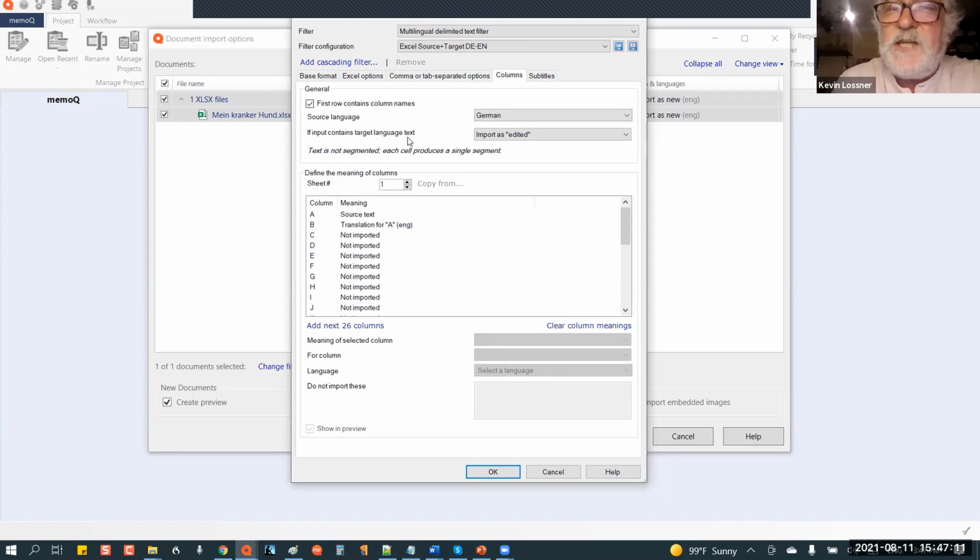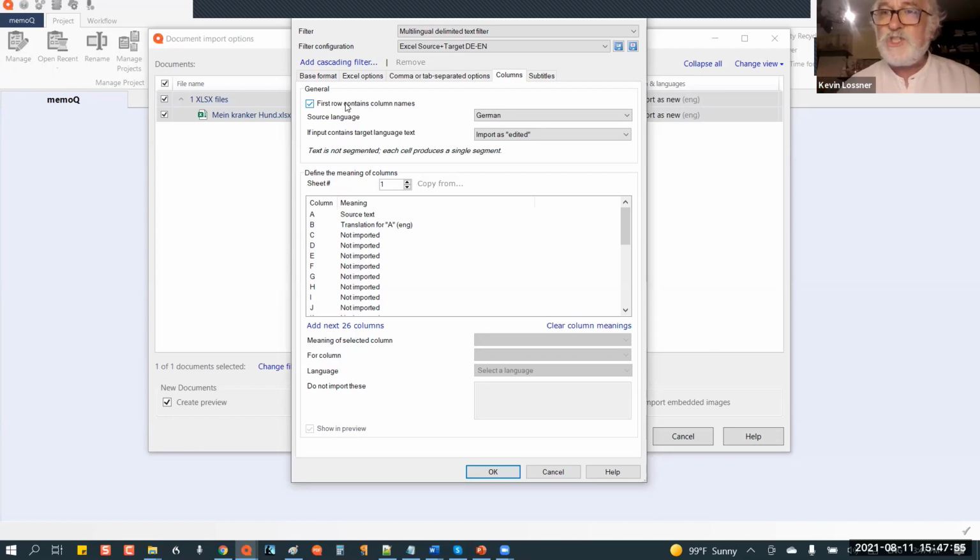So I thought, well, if I just have German preset, that'll save me a little bit of time, but it will also prevent me from having to do the import over again because I screwed up and forgot to select the right language. And also, usually, my first row contains column names. Well, you have to manually select that, and I forget that too sometimes. So sometimes I will be importing the column names into my project. Now, that's only 2 lines, and it doesn't really harm anything, but it's still a nuisance. And so I pre-configured that in order to save myself trouble.